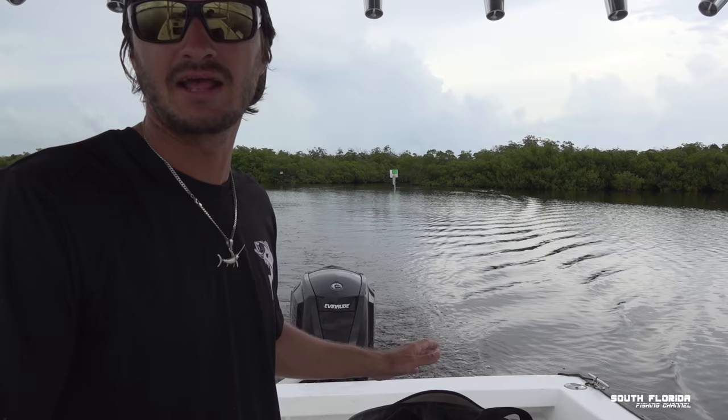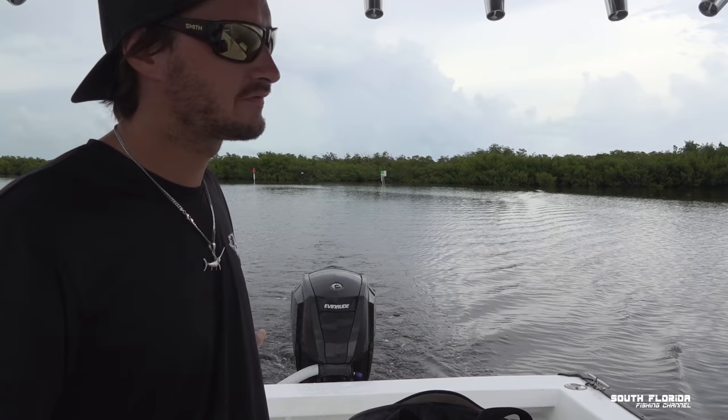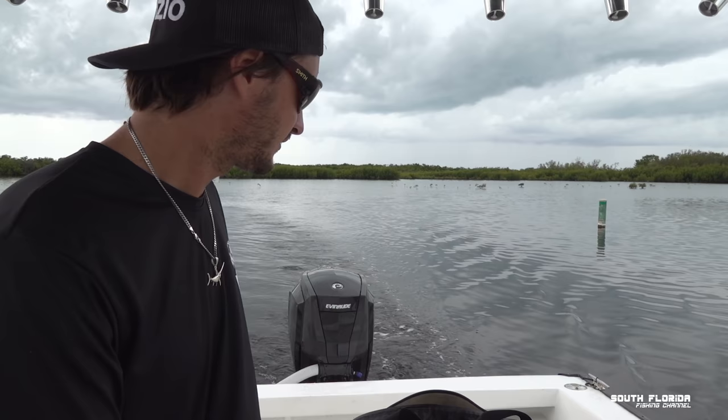At the sandbar, you can sit on it. If I get a barracuda or something, I don't have to bring it on the boat and get the whole boat smelly. I can slide it up on the platform and de-hook it there, do whatever I have to do on the platform. And it's just a super convenient thing to have on the boat. I'm gonna tie back up to my dock here, and then we'll go take a look at the dive platform. I'll talk about it a little bit, tell you what I like about it. I'm trying to think if there's anything I don't like about it, but I'm gonna think about it.